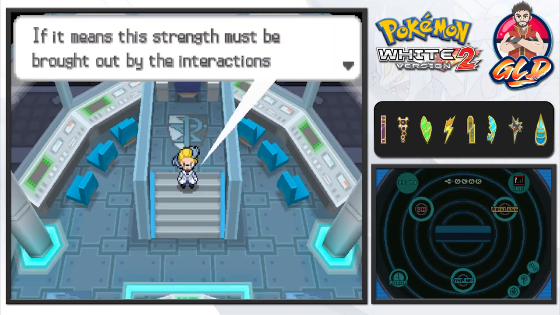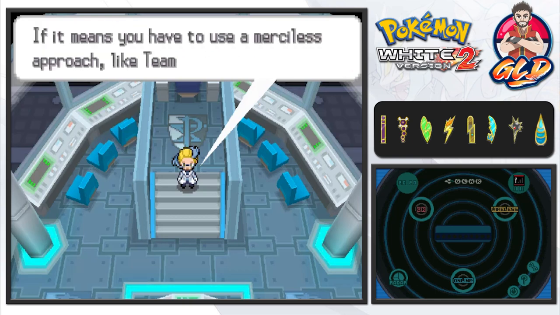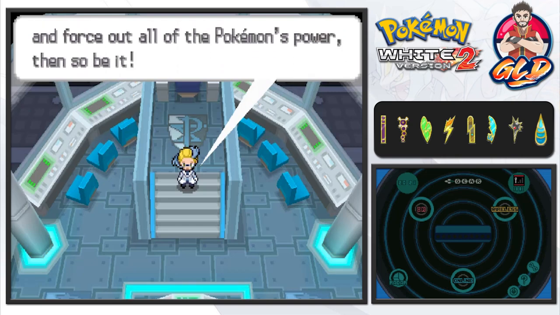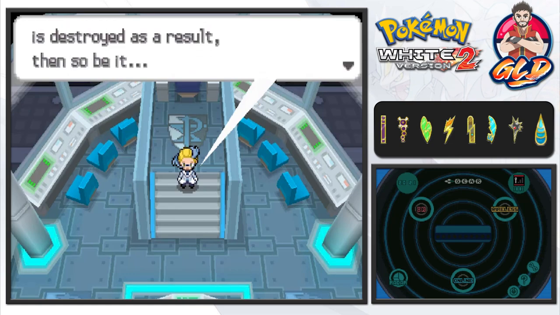Oh, okay. So, if it means this strength must be brought out by the interactions between Pokemon and trainers, then so be it. If it means you have to use a merciless approach like Team Plasma's and force out all the Pokemon's power, then so be it. And yes, if the world is destroyed as a result, then so be it.